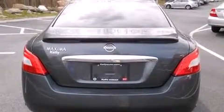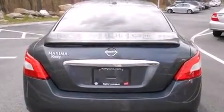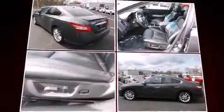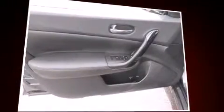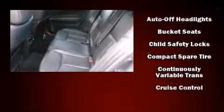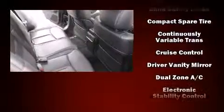All of the following features are included: delay off headlights, remote keyless entry, and more. Features such as automatic climate control and leather upholstery prove that economical transportation does not need to be sparsely equipped. For drivers who enjoy the natural environment, a power moonroof allows an infusion of fresh air.